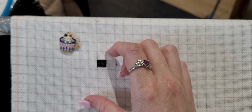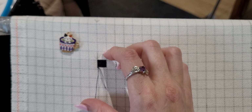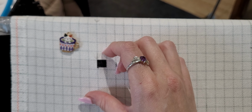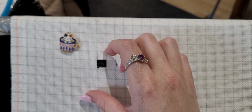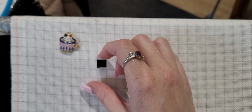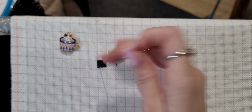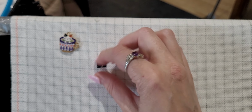A friend of mine suggested getting the needle minder. Apparently you can get the needle minder of this finished piece. So fingers crossed next week I'm going to purchase the needle minder, because I do zooms and things like that, when people ask what I'm stitching, I can just say, oh, check out the needle minder on the piece, and that is what the finished project's going to look like. I think that could be quite fun to have sat there.